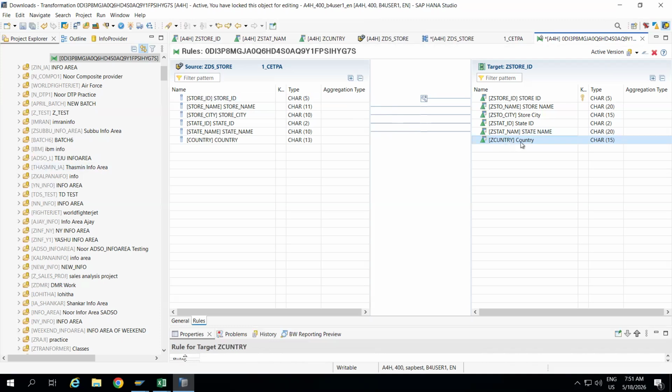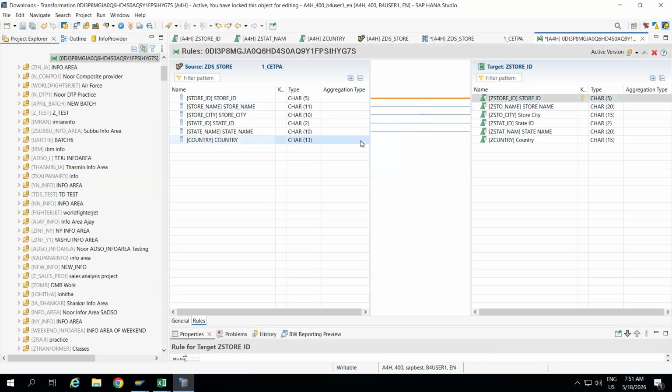Generally country has a length of 15, like California, United States, like this it is coming. But store ID will also show under this country, ST105, like this it will show. Then you will come to know, oh, I mapped it wrongly. Clear?